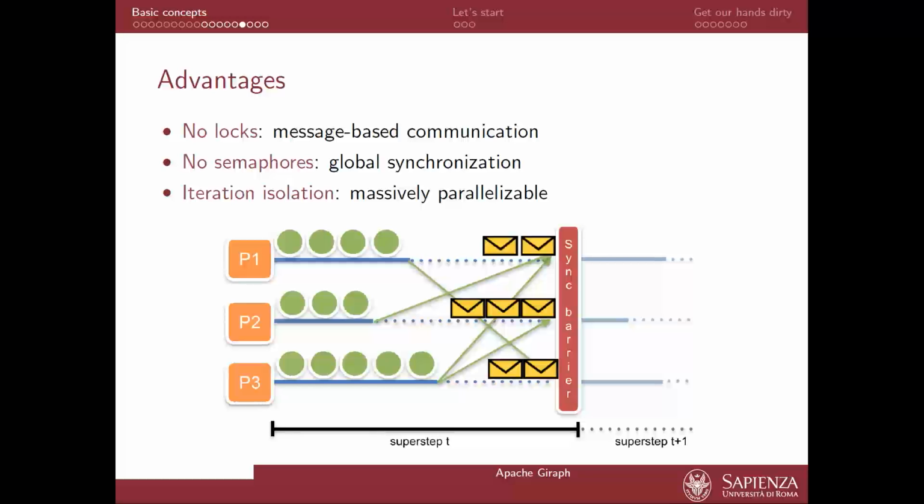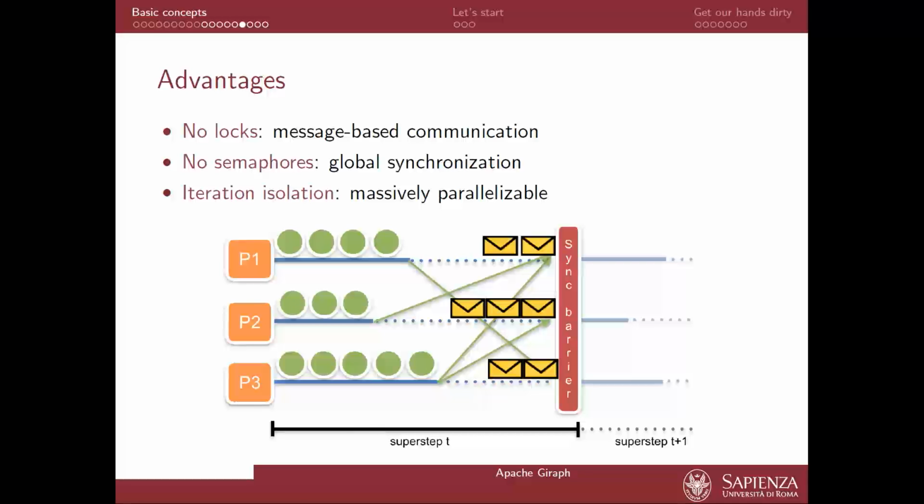When a worker has computed the solution for each node that it keeps, it will send messages to all the other workers. Then it waits at the synchronizing barrier. When all the workers have received all the messages and no worker still needs to send messages, it can start the next superstep. Starting the next superstep means first reading the messages received in the previous superstep, then updating the variables that depend on those messages, and then starting to compute the new partial solution.